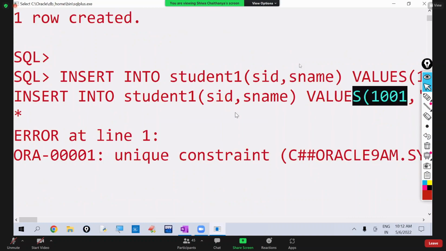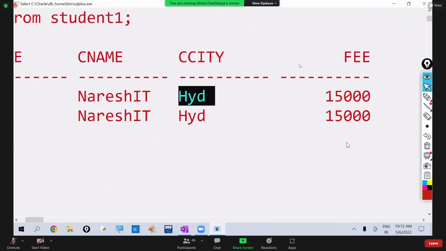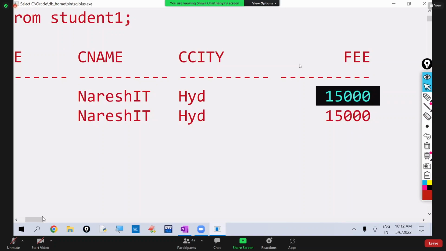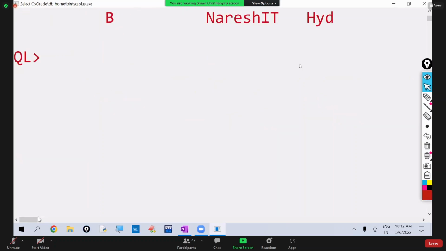Okay, we didn't insert college name and college city. Observe here, we didn't insert these values. By default, it has given these values. That is the benefit with default. We have no need to pass these values. By default, it gives those values. For example, one student is there. That student is clever, so the college is giving a discount to him. College is collecting just 5,000 from him.